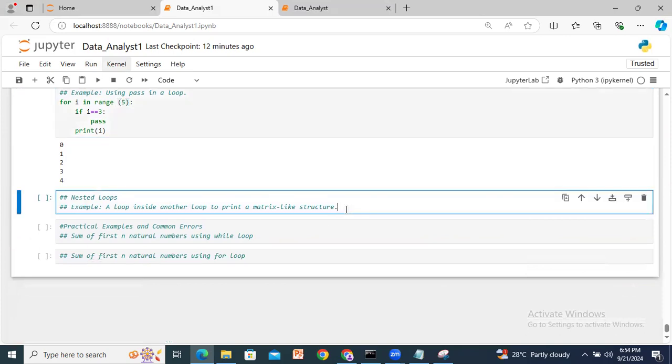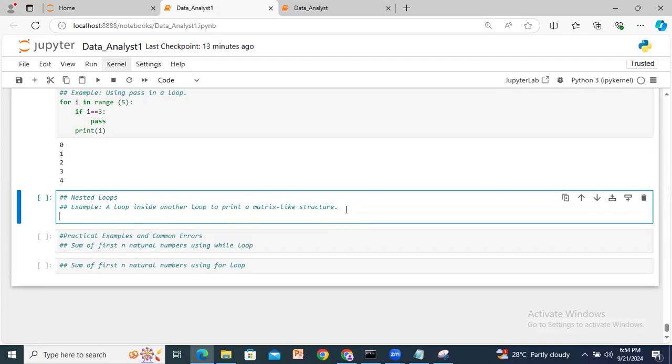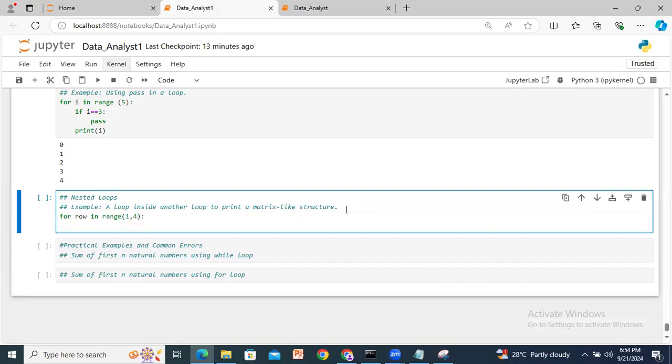Okay. Right. Next one is nested loops. Nested loops are mainly a loop inside another loop, used to print a matrix-like structure. So let's see the example: for row in range 1, 4, this is the for loop.